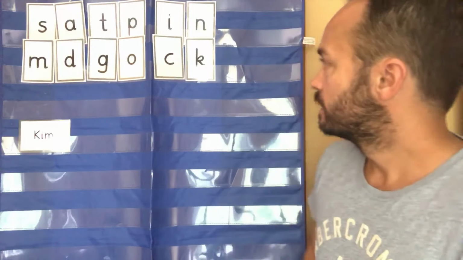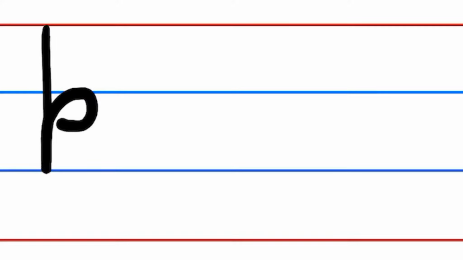So now let's practice writing the letter K. The letter K is a tall letter, a little bit like the letter D. This time we're going to start right at the top. We're going to start up in the sky, and we're going to come all the way down to the bottom in a straight line. Remind your child not to take their pen off the paper. We're going to come all the way down to the bottom in a straight line, and then we're going to go up about halfway. We're going to curl out and in, and then straight line, diagonal down, and flick.